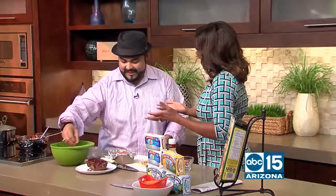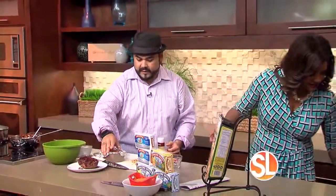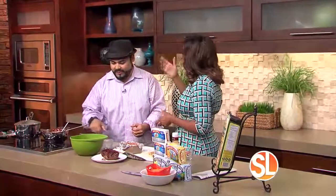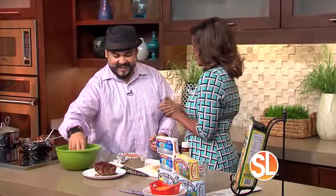What I like doing is slicing it and making little meatloaf sliders. That's lunch the next day. Exactly. I love that. I got to get a fork because I need to dig into that. We never seem to have forks around here. I don't want to pick the whole thing up. What are you going to make for us next? Next, I'm going to be making a strawberry cream cheese pudding pop. That's a great after-school snack.